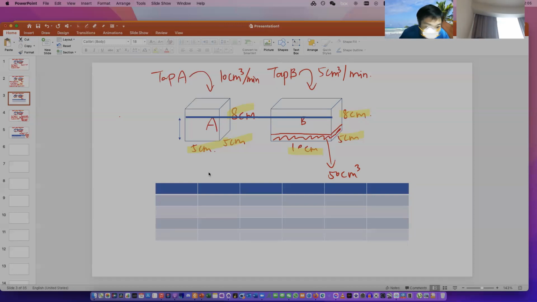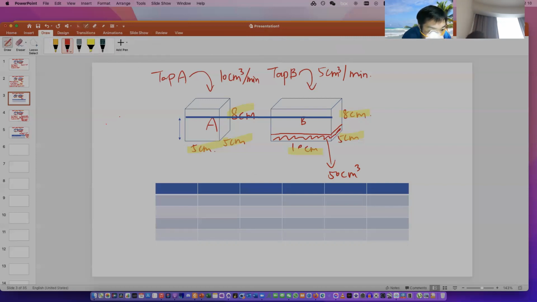So instead, you need to make use of the concept of height. Just now, same dimensions, you can make use of the concept of volume. Over here, you need to make use of the concept of height. So let me fill in. This is A, this is B. So this is initial height. I'm going to make use of the concept of height. So the initial height for A is 0.